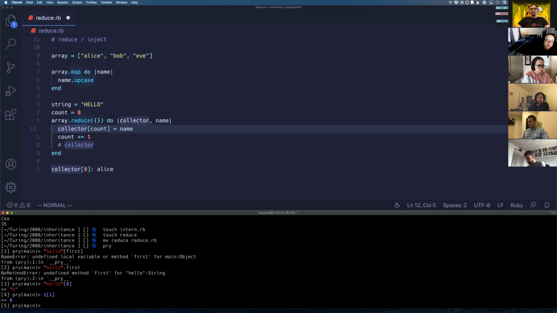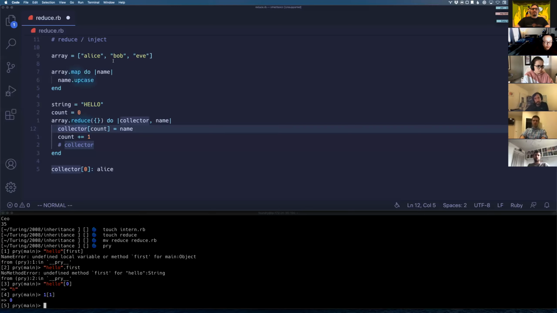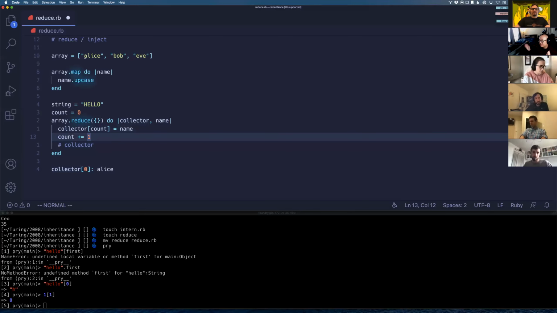Like summing the items in an array is a great example of that, because you start with an array, but you really want an integer or float or whatever, right? I also think of it as doing literally what it says. We're reducing things down, right? For the example where I grab the first initials, I'm taking this array, but I'm really just compressing it down. I think inject is also pretty descriptive. What I'm doing is taking this collector value and injecting things into it over and over again until I'm done.